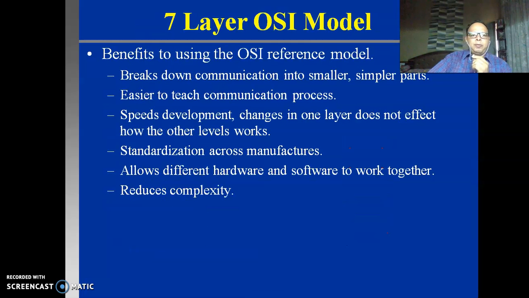And ultimately, what benefits do we get using these 7-layer models? The first benefit is that it breaks down the communication into smaller and simpler parts. Many processes are involved in transmission and reception, and it is essential from the diagnostic point of view, and from the point of view of writing software and protocols, that these processes be divided into smaller, simpler parts, so that every process, every thread can be coded into software.